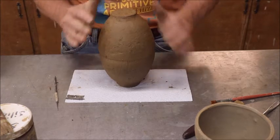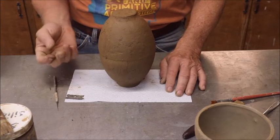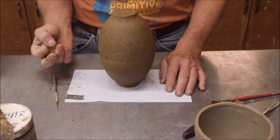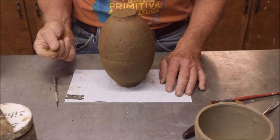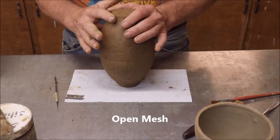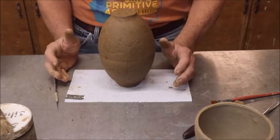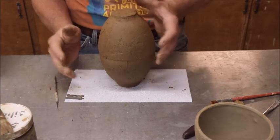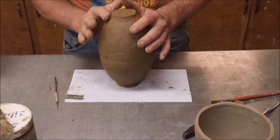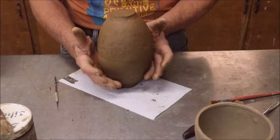You want to clean it up. If you sand it lightly with some sandpaper, and I use this open grain sandpaper, it's kind of like the stuff you clean ovens with, but the dust goes through it. Once you've got it sanded pretty good, then I get a wet cloth, a damp cloth, and I'll go all over this. And what that does is it takes the dust and it fills in any little holes you missed. And it starts the burnishing process.